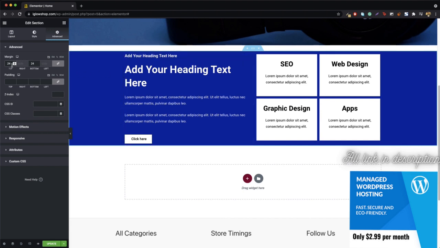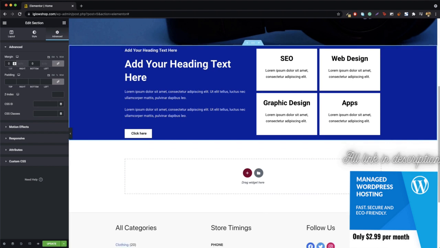So what we need to do is that we will just use this to be 0. Now why this white space is coming is because the spacing is being given from the outside of the element at the top. Alright, so we will set this to 0. What we need to do is add spacing from the inside.